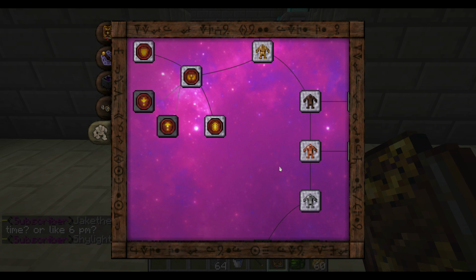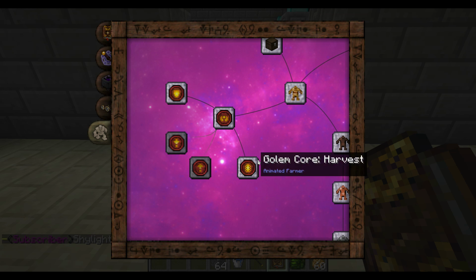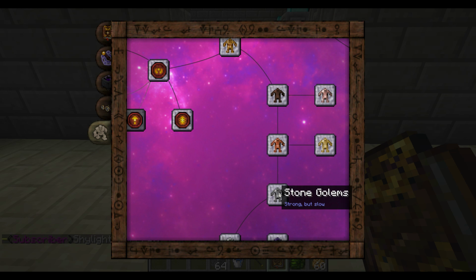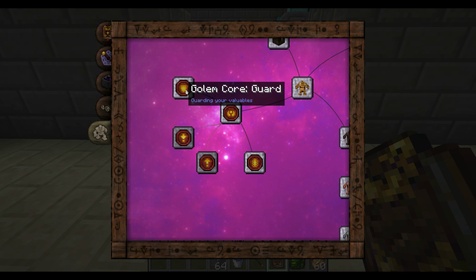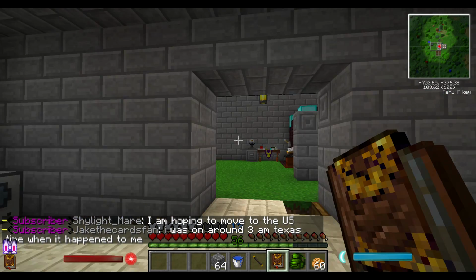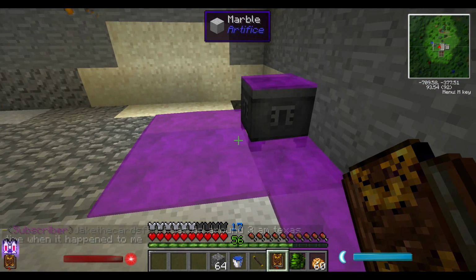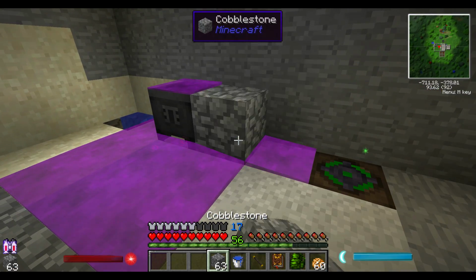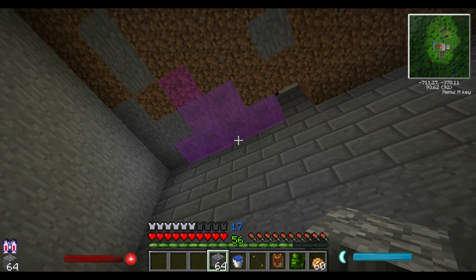So what I'd like to do is make the harvest, obviously, and put that on my straw golem. The gather, and put that on my stone golem. But I want to make the guard. Now what this will do is allow him to attack mobs that come around, because since we updated, one of the things that happened to my golems is they were attacked. Oh, it won't go away.